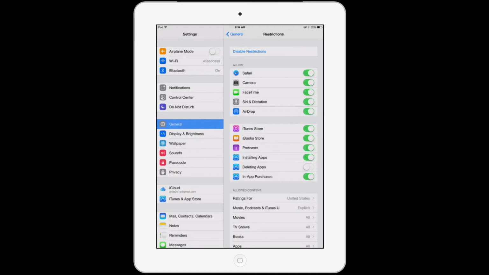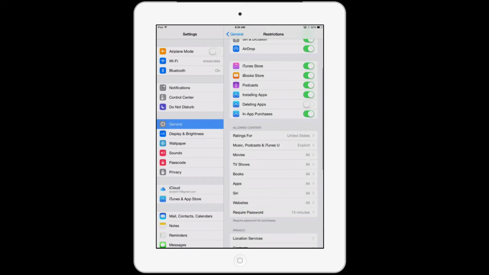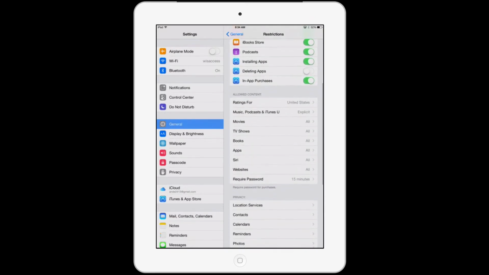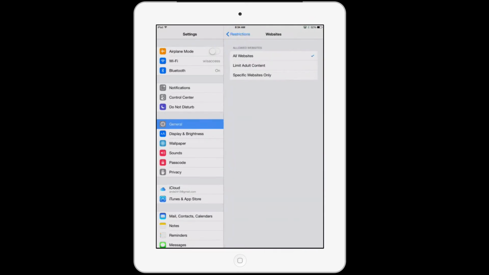If you try to prevent them from installing apps, this will hinder their ability to install apps on demand as needed for school purposes. So we really discourage the restriction of installing apps. Likewise, you may be interested in limiting the content they can access via specific websites.